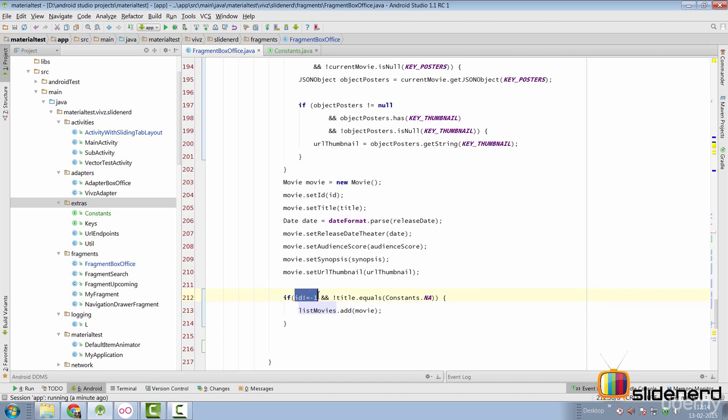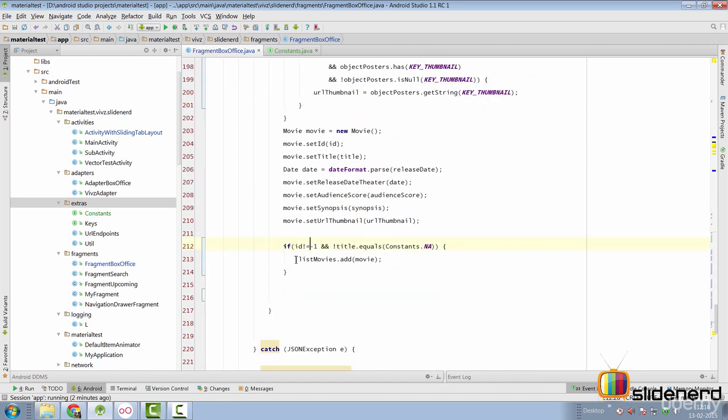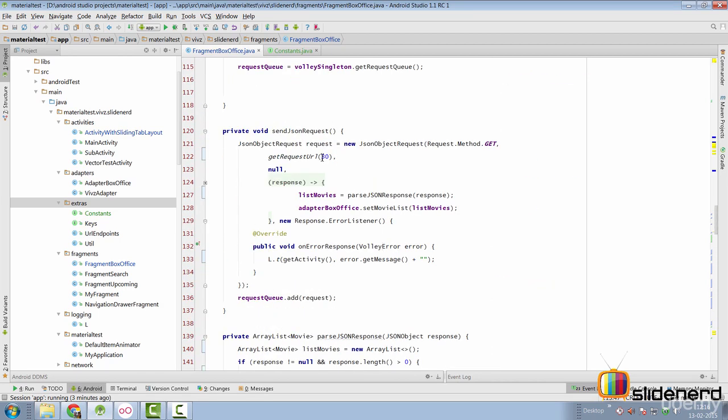So we gotta check the condition whether the ID is not -1 and the title is not equals to NA. At the top, if you notice, I have given the ID value purposely as -1. If we don't extract an ID, then it's going to be -1 by default. Same for the title. We need the ID because when the user clicks on one of the results in that movie list, it's going to pop up details about that movie, and for that we need the ID. The user is going to be extremely upset if you simply have a title which shows NA on the screen, and hence we have the condition here where we add the movies based on that. Again, I have changed the number of results I'm trying to fetch, and in fact now it's 30 here.